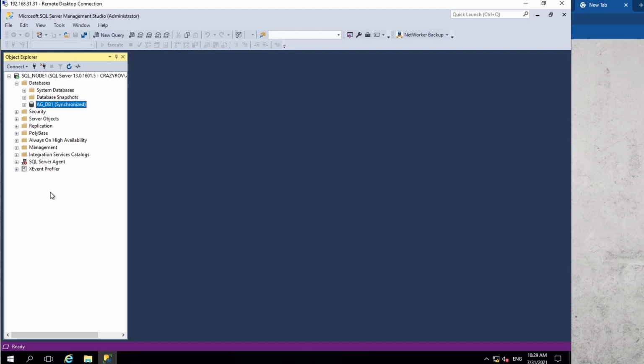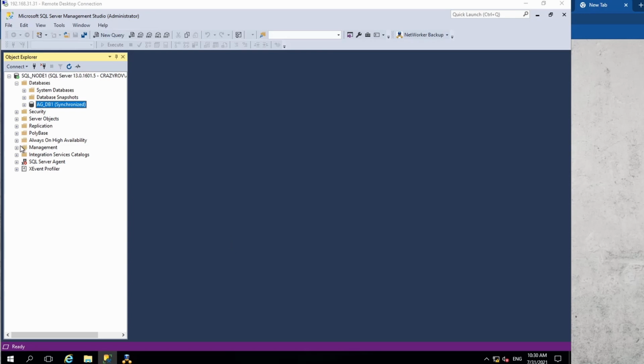The copy recovery is basically creating a copy of a database on the SQL server or a destination SQL server. It can be the same SQL server as the source, or it could be a new SQL server with a configuration which is supported for whatever backup was done earlier. So let's go ahead and launch the NMM plugin for SMS.